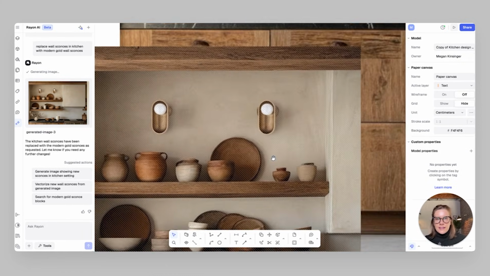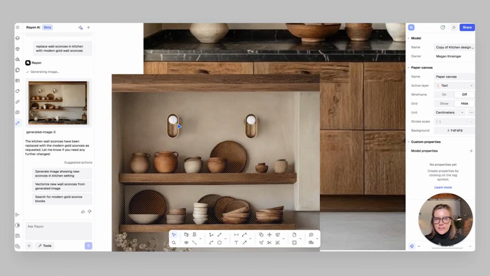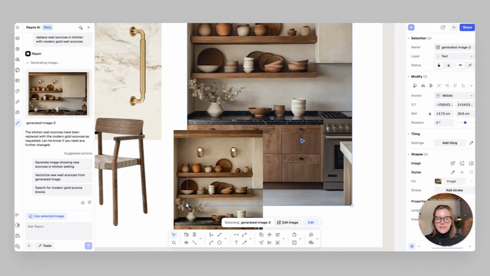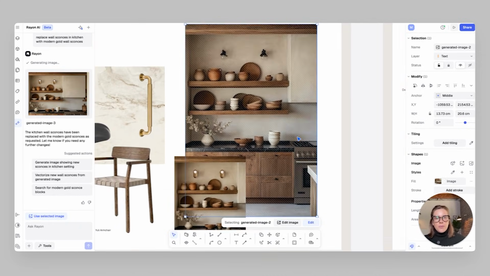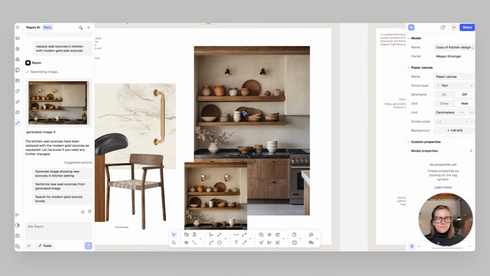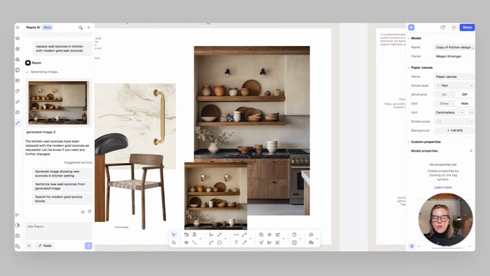You can give it an exact image, and it even looks like it put them in perspective, in the correct perspective of the way that we were looking. So all you have to do there is make sure that you have your image selected and then add in a reference image, and you might have to play with the wording a couple different times just to make sure that it understands, but pretty cool that it can do that. You can also ask it to adjust the lighting or the mood or whatever.